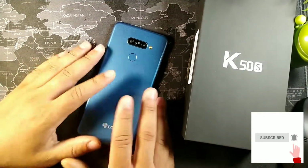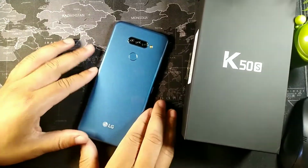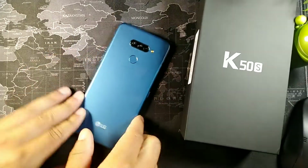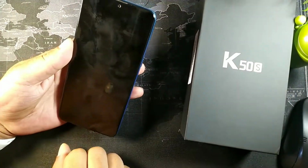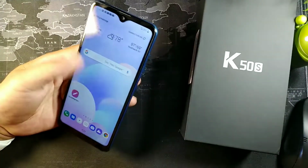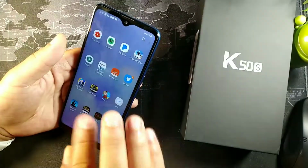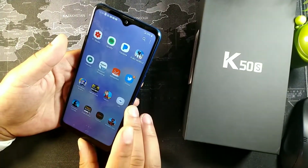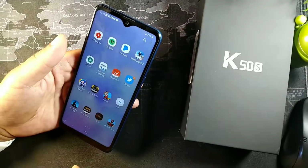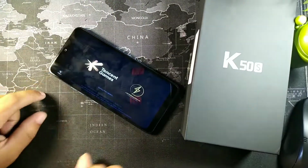It's your boy Serrano, and today I have the LG K50S right here in front of me. We're gonna do some gaming on this device and just show you how it performs. Now the battery is actually at 29%, so just keep that in mind when watching the video. We're gonna see if it can go down to 15% within the time I start and within the time I finish. But let's play a little bit of PUBG.